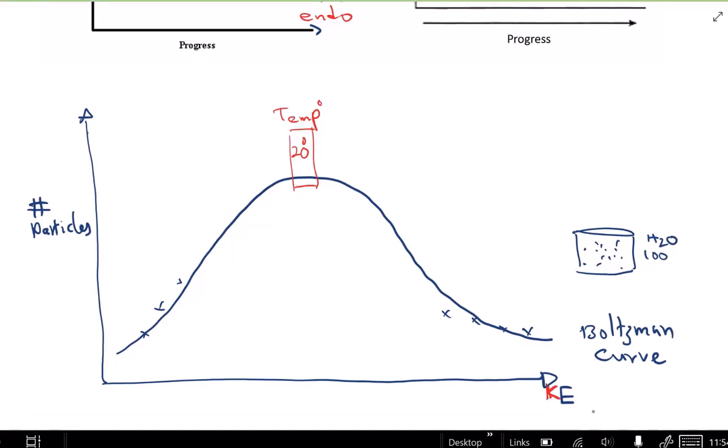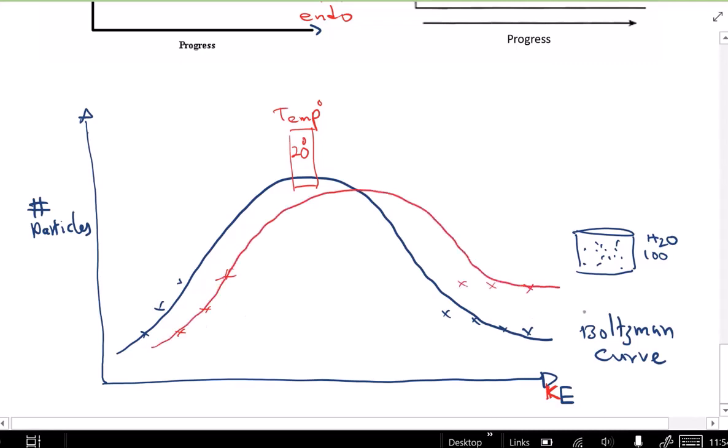Now, the y-axis is number of particles. It's also called the population. If I have a 20-degree water sample and I heat it up to 30, what happens? They get more energy, kinetic energy. So the curve shifts to the right. As a result, here, let's say I had X moles and this one also X moles. So that means when you go from 20 to 30, your amount here is 2x in the Boltzmann curve.